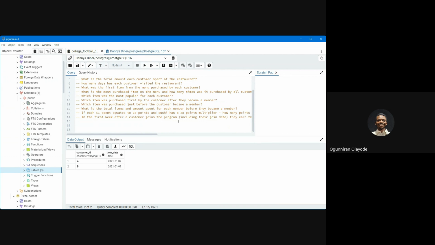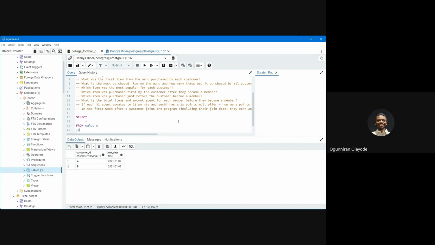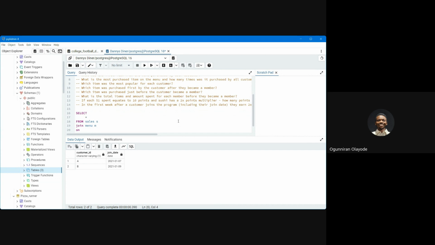So let me quickly run the query. Let me just do a bit of join so that we can select star from sales as s join menu as m on s.customer_id equals m.customer_id.